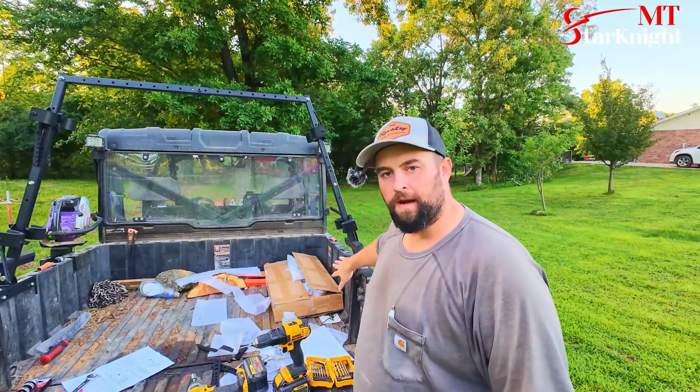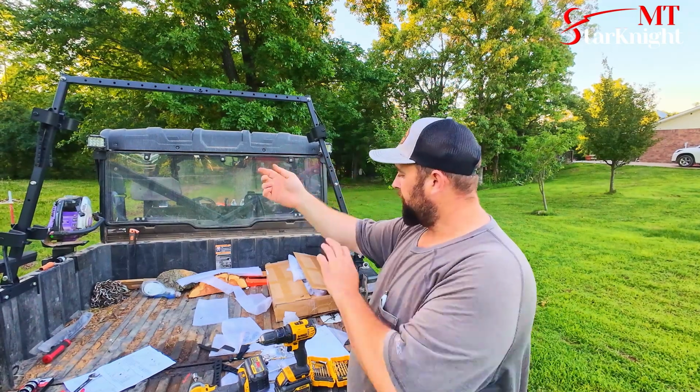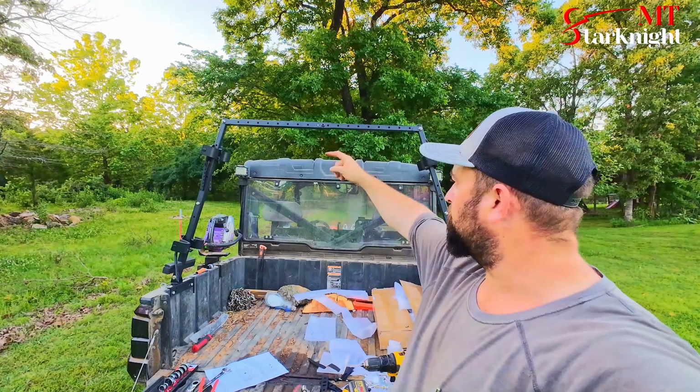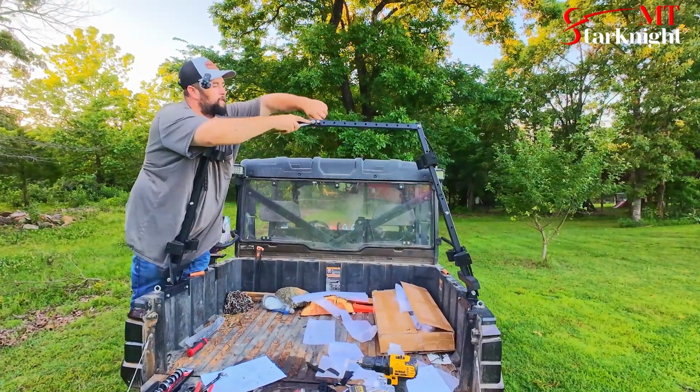Okay, for right now, I'm just going to do the lag screws on the side. I have to pull this upper bracket back off to be able to drill down to add the Phillips screws. The only other option would be to loosen it and widen it out where you can get a drill down into those. But I think those lag screws are enough to hold it for now. I do need to finish tightening down here, and then up there, I need to finish running that Allen bolt through, put a washer and nut on here, and then there's a jam nut to put on this nut right up here to kind of lock it all together.